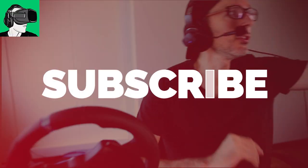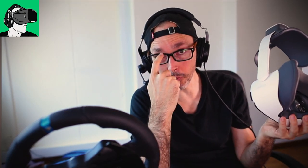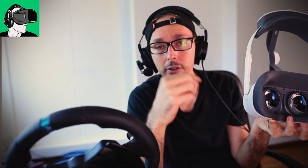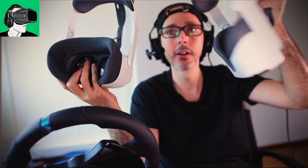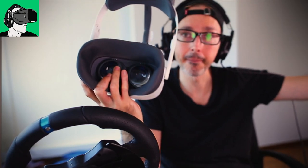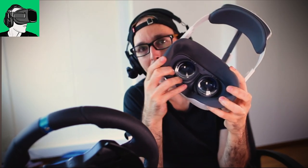Personally speaking, I have to use a spacer that comes with the headset because I wear glasses. The pro of this is that there's tons of room inside — if you have glasses like mine or a little larger, you're probably not going to have any problem whatsoever. It's going to be really comfortable, both for the Link and the Pro. I would say it's actually a little bit better on the Pico Neo3 Link compared to the Pro because the facial interface isn't as hard or tough on the face.